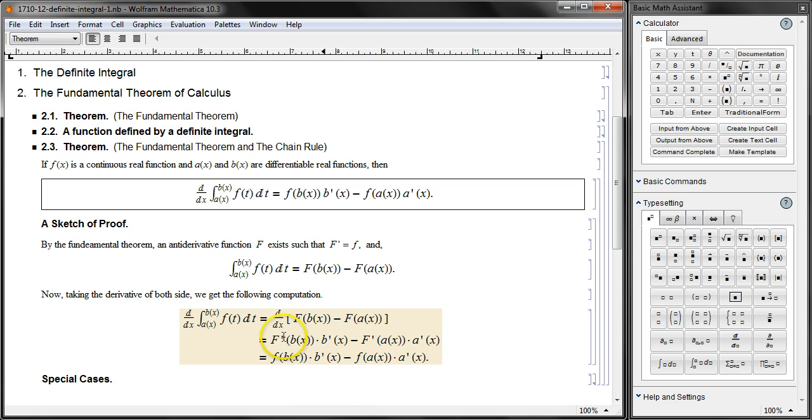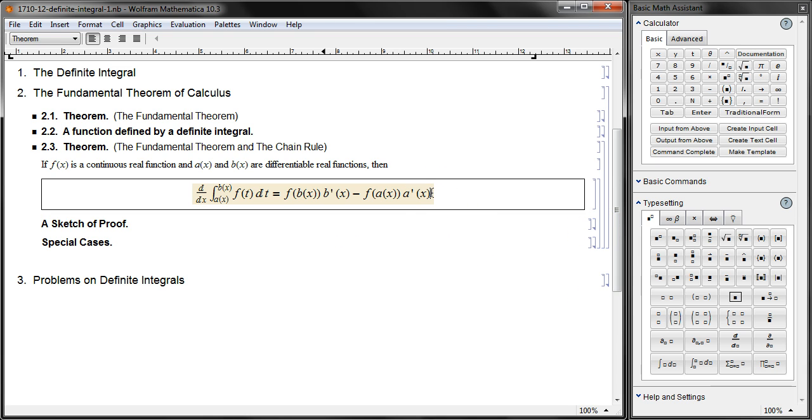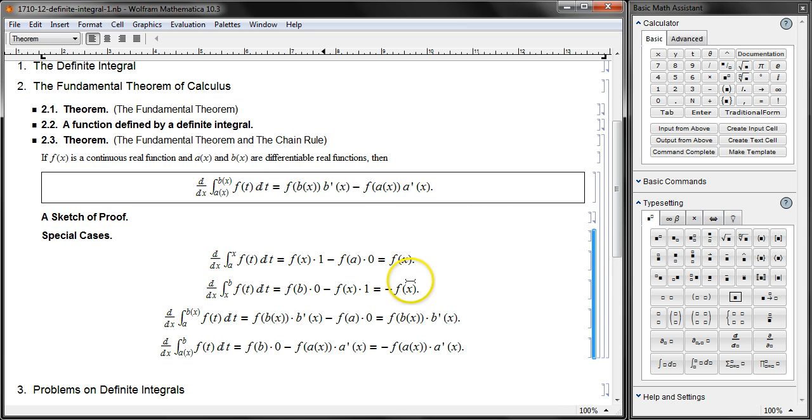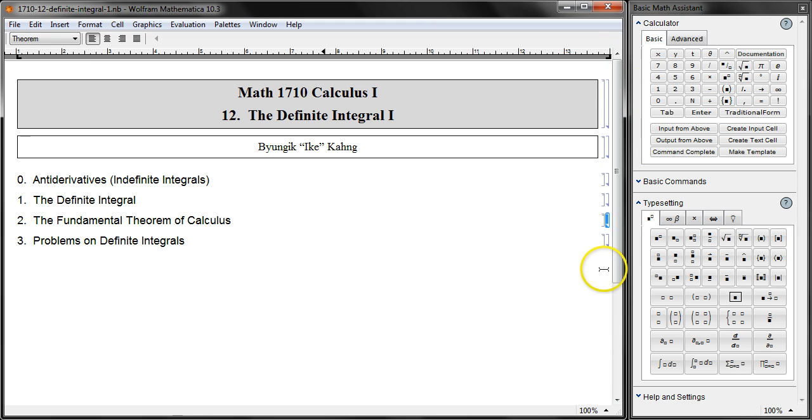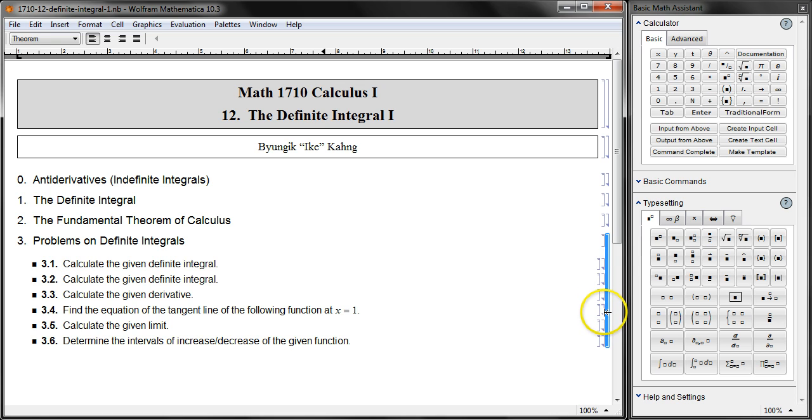And finally, make this observation. Capital F prime is small f, because they are original and antiderivative. So what do we get? We have this: plug in the top function times the derivative, minus plug in the bottom function times the derivative. There are some special cases when one of them is constant, like these. The derivative of a constant is 0, so that part drops out. Okay, remember those, and let's go over to the highly unusual problems here.